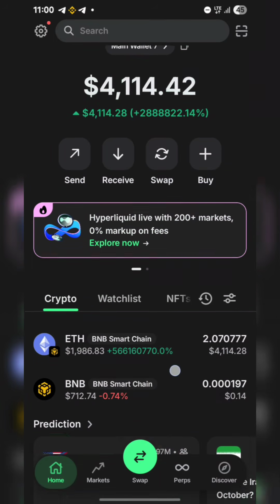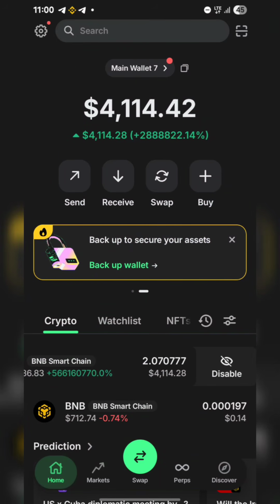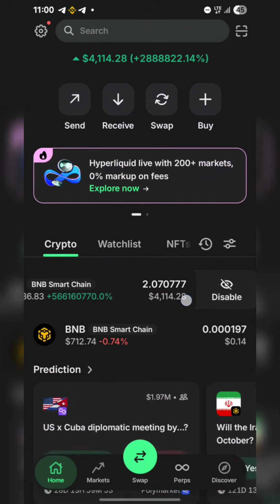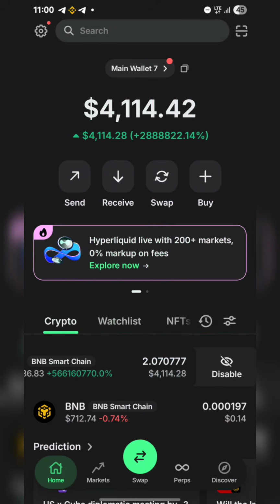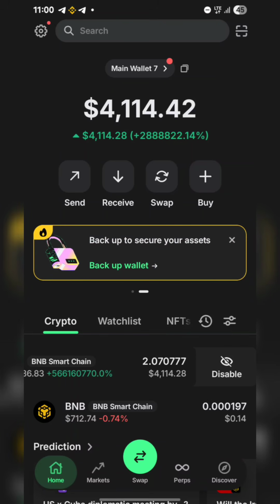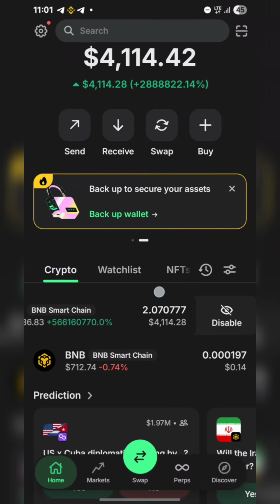And if you want to do it on Binance too, you just copy the Binance BNB wallet address also on Web3. It's not the exchange, it's the Web3 one. So that is how to do it. And if you want to do it on OKX, that is how to do it. If you want to do it on BitGet, that is how to do it.